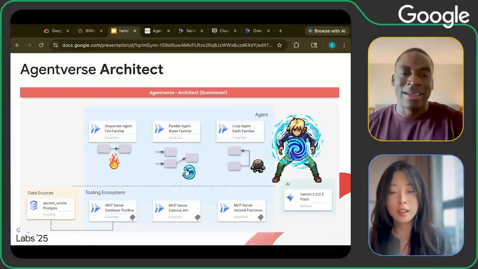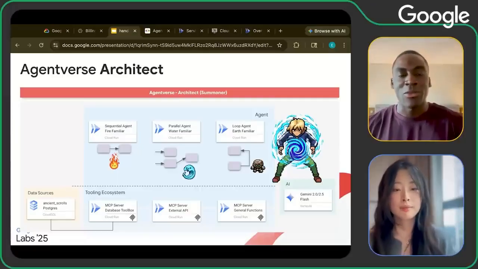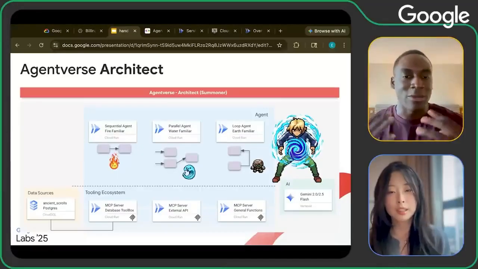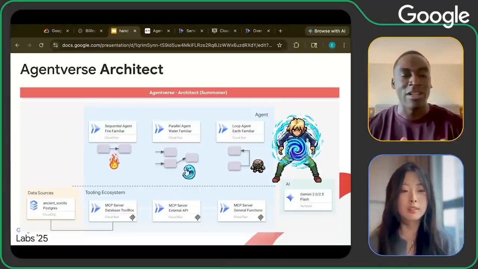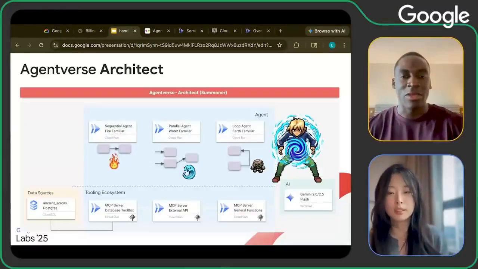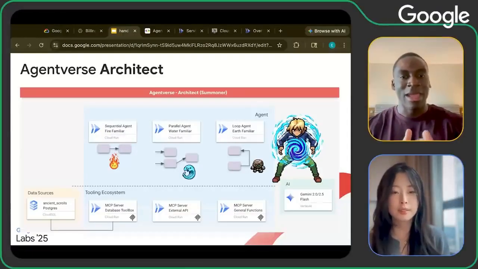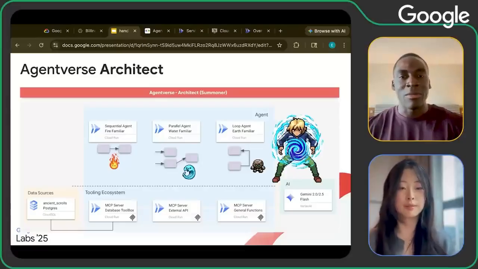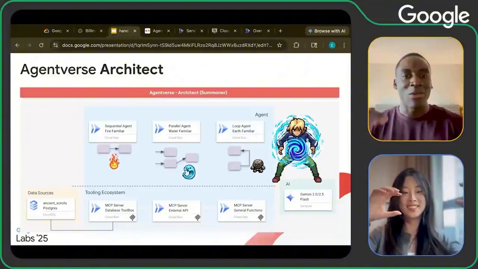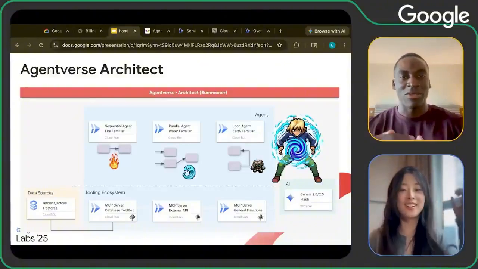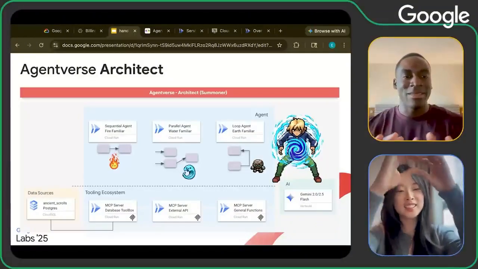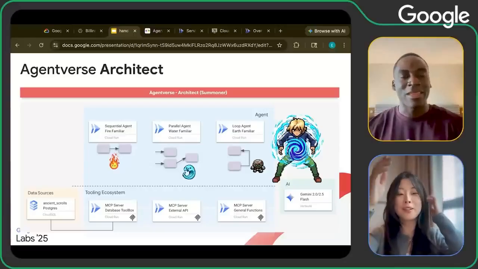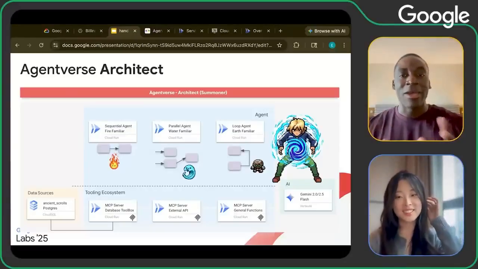Yeah, great question. Sequential, parallel, and loop agents are different ways of coordinating multi-agent architectures. The ADK, or Agent Development Kit, comes with prepackaged classes and syntaxes for how to organize multi-agent teams. The most raw and basic coordinator example is where you have a coordinator agent and then you give it sub agents. That's hierarchical routing, right? Hierarchical routing. That's the most basic pattern of coordinator.